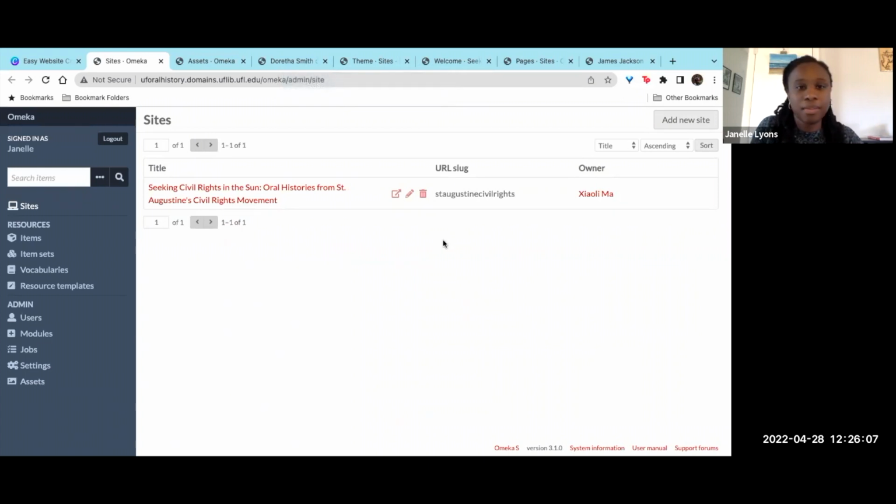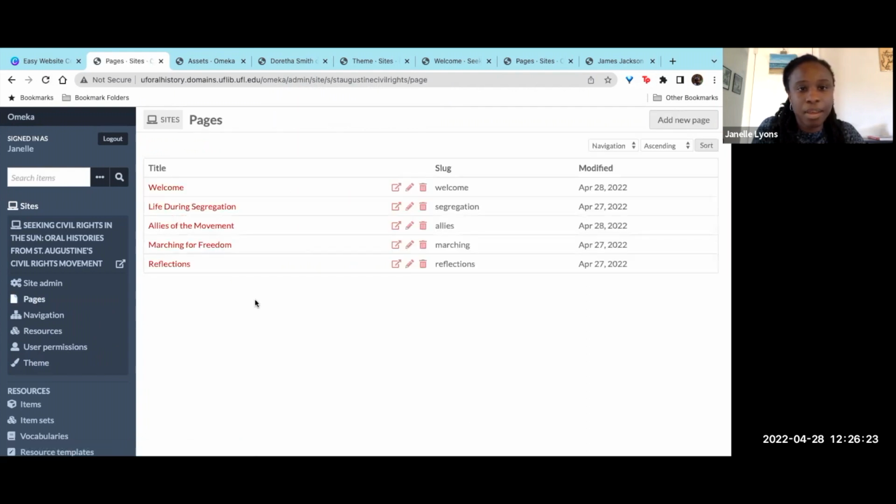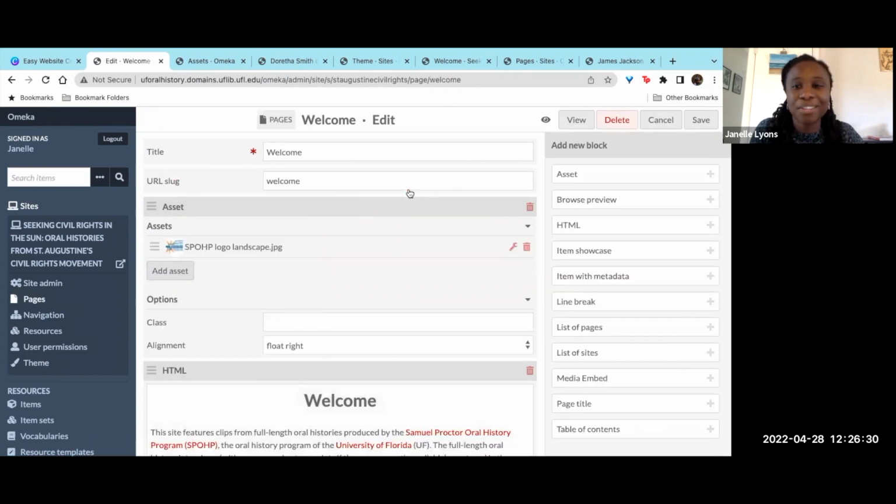To navigate to these pages, I would just click on the site title for my site. If there were other sites on this installation, those would be featured under there. I would go to pages. And then we'll click the edit pencil to edit or just look at the welcome page.